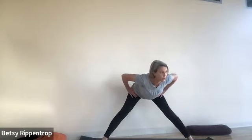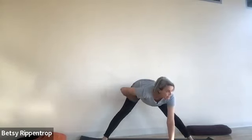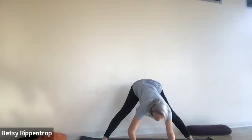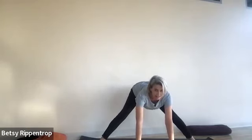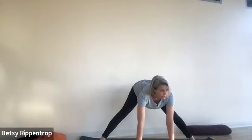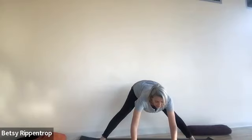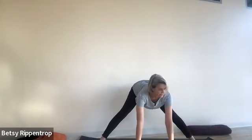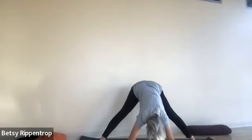So you'll inhale, hinge at the hips, reach the heart forward. Spine is nice and long. When you first come down, come up to kind of a half lift position to really get lift in the spine. Make the spine nice and long. The knees can be soft here if that feels appropriate. You can also have hands on the blocks and keep the spine long. And from that position of length, then release the head down if that feels appropriate.